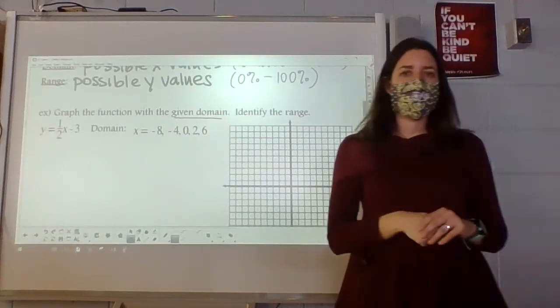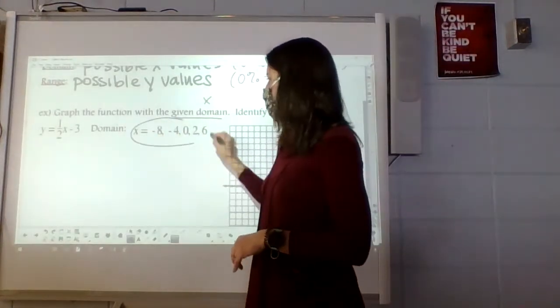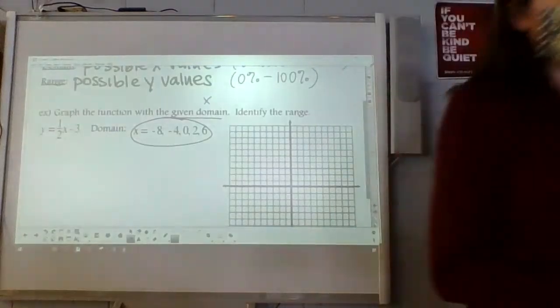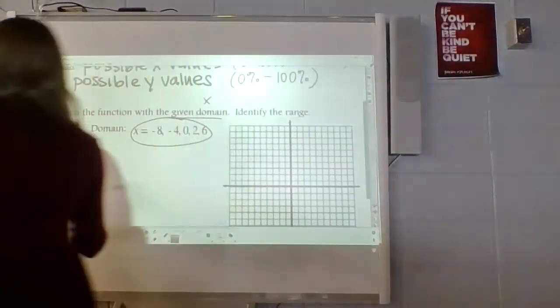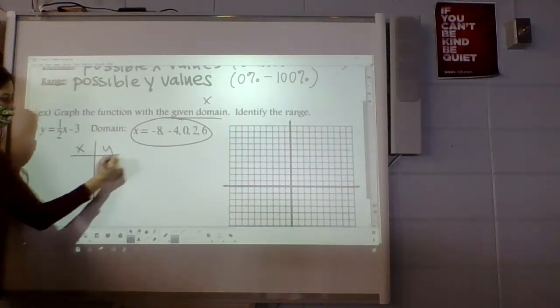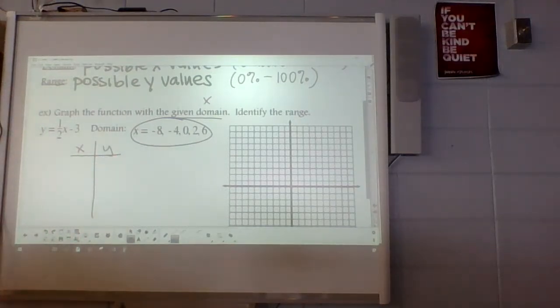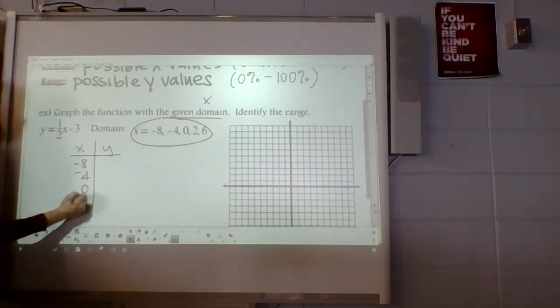So they're giving us the x values. They're giving us the x values to use. Now, I think a great way to organize this would be a table of values. It's just kind of a way to keep things organized, so I'm not trying to remember which goes with what. And so I'm going to put these values in as my x values. So they're giving those values to me to use.